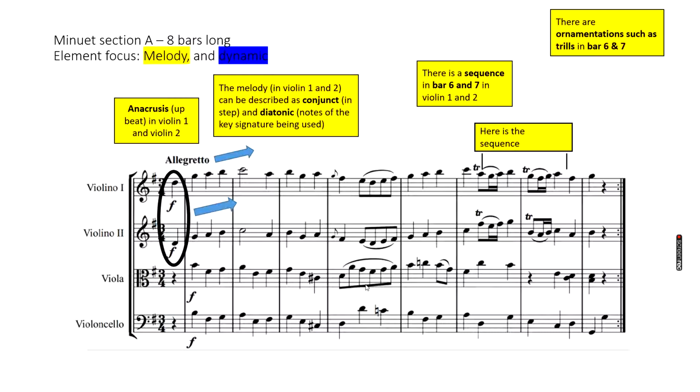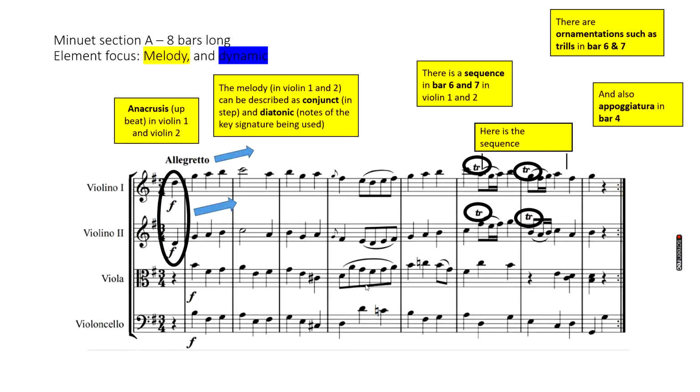He also uses ornamentation. Ornamentation, a bit like at Christmas when you put ornaments on your Christmas tree. This is decoration. It can make a melody sound even more interesting and catchy. In bars 6 and 7, he uses a trill in violins 1 and 2. Now this can enhance a melody and make it sound really interesting and decorative.